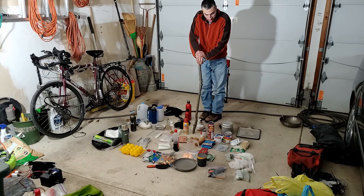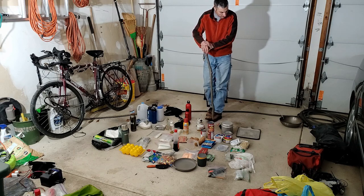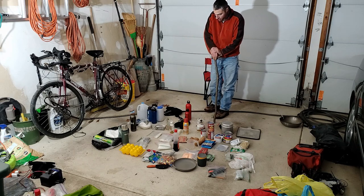So, let's see. I think as far as the mess kits, cooking supplies, and food, that's about it for this section. So, move on to the next one.